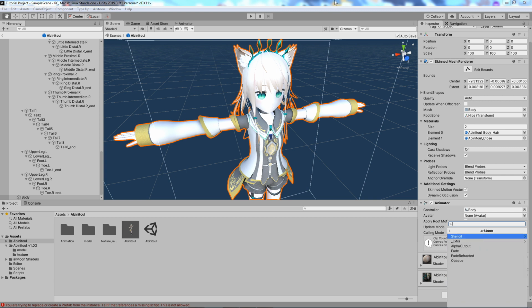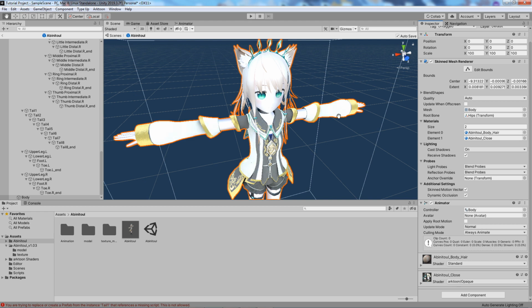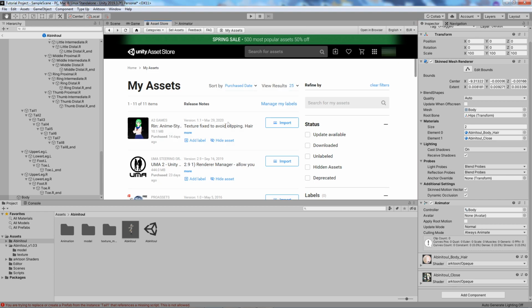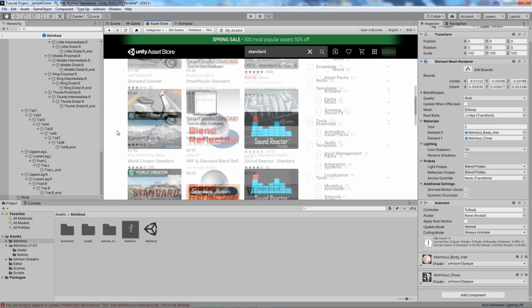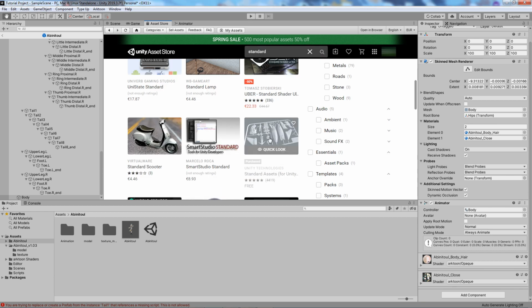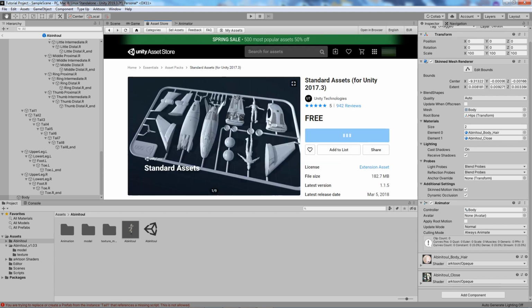This is most useful if you get a model that doesn't have its own shaders, or shaders that don't look good in the game. As before, you can find shaders in lots of places. If you want a simple cartoony shader that looks alright in the game, there is something in the Unity asset store called the standard assets. If you download that, it includes a toon shader, including a lit toon shader, which works well with the lighting in the game. You might also have to mess around with some other things to make it look good.